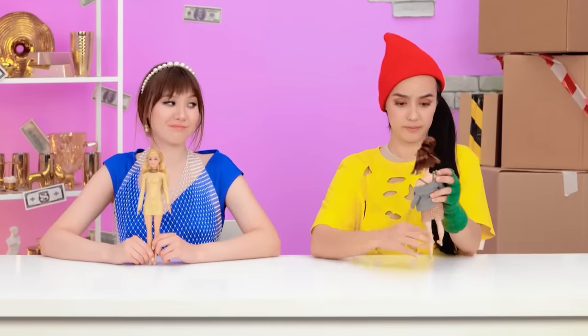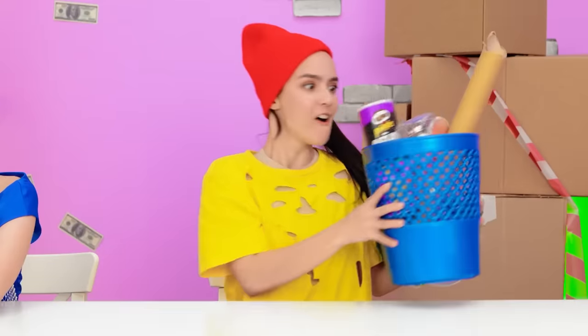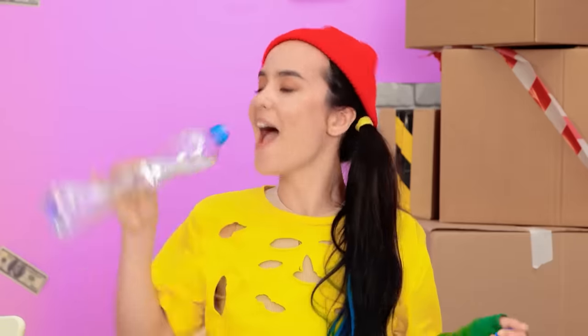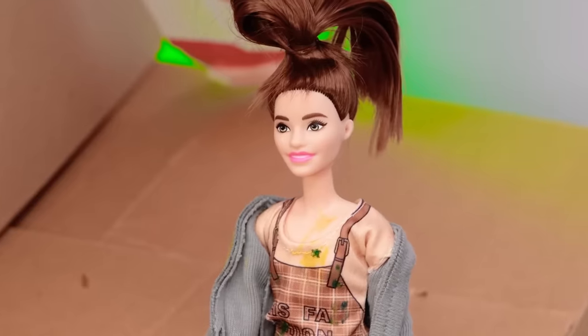Ugh, this doll is so dull. Is there something I can make her? This whole bin is full of stuff. Let's see. Ugh! I guess I can start with this. I'm thirsty. All done! An old chip can? Hey! What was that for? Ugh, okay, fine.